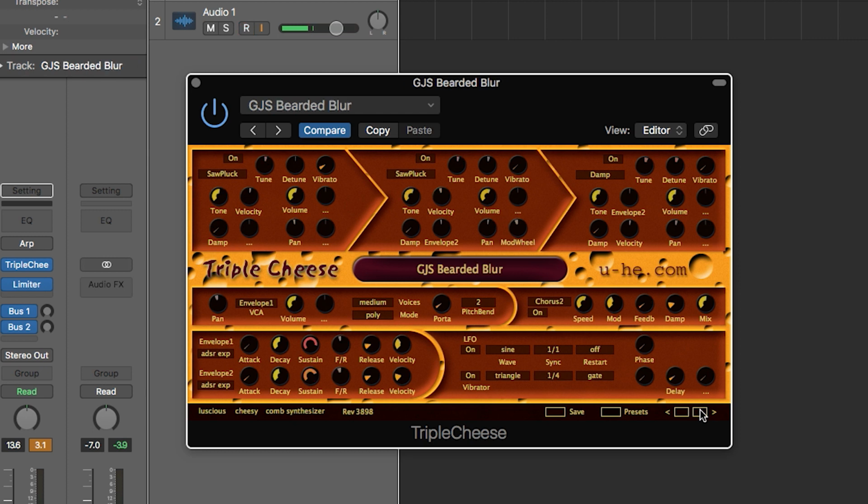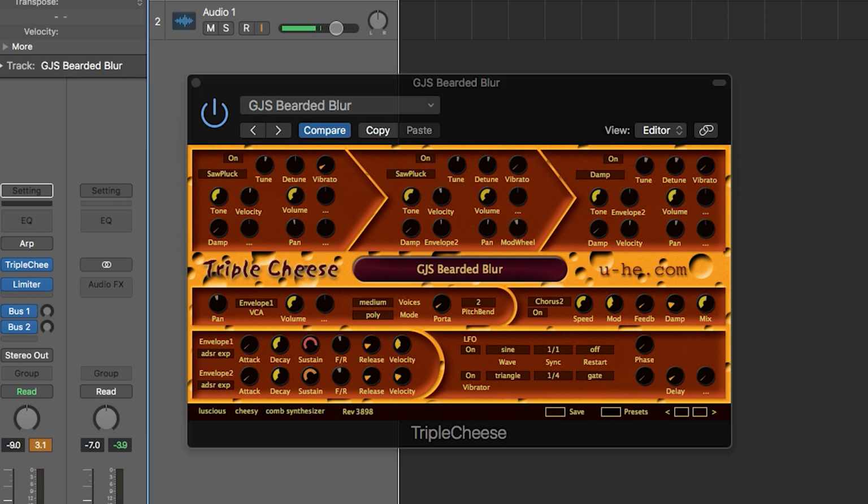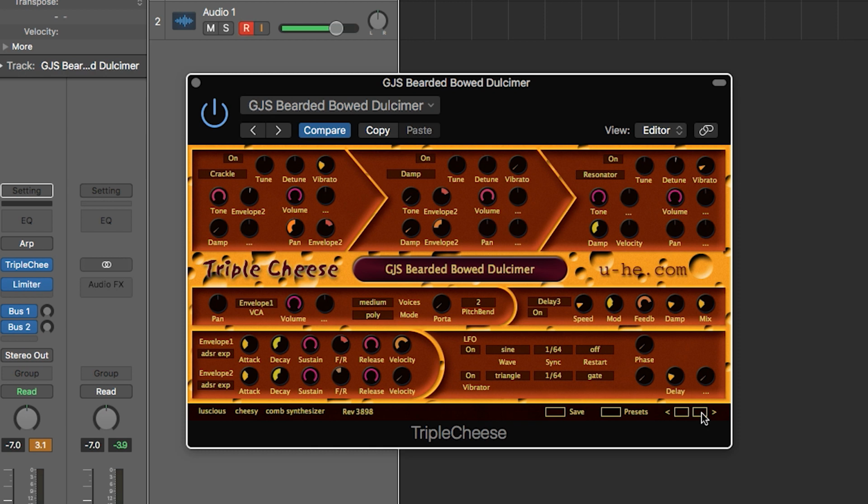Yeah, very cool. The bearded blur. Let's turn some of these up. Bearded blur. Let's go to the bearded bow dulcimer. Oh yeah. It's like you took a mallet and just bounced it on the string.